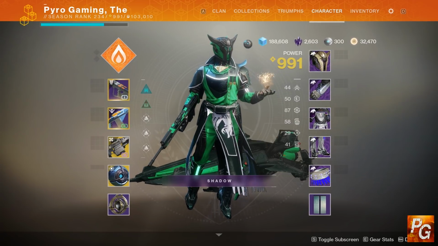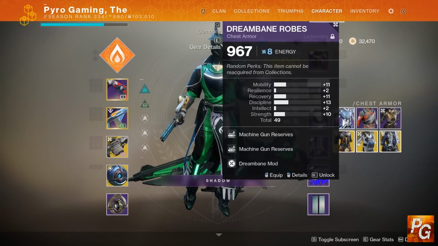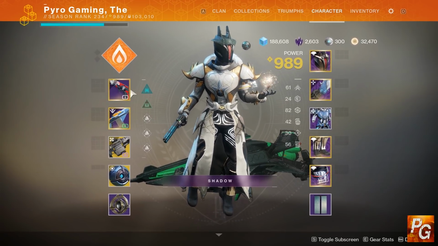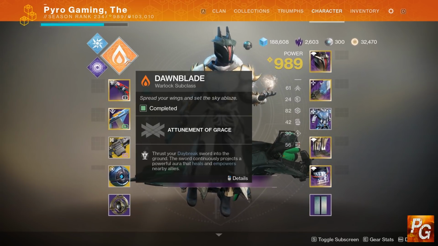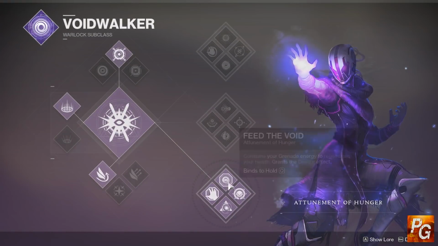Let's transition from the Nightfalls to Nightmare Hunts. I do a lot of Nightmare Hunts because I think that they're fun, and I do them on Master Difficulty, 980. Whenever I'm doing Nightmare Hunts, this is 99% of the time my loadout. Depending on which boss it is, I will swap between Voidwalker and Dawnblade. If I do Voidwalker, it is going to be that bottom tree with Devour because it's a lot of fun.